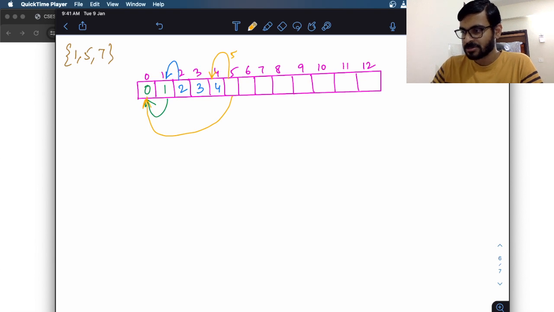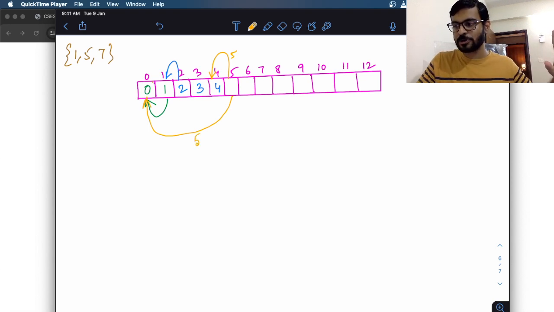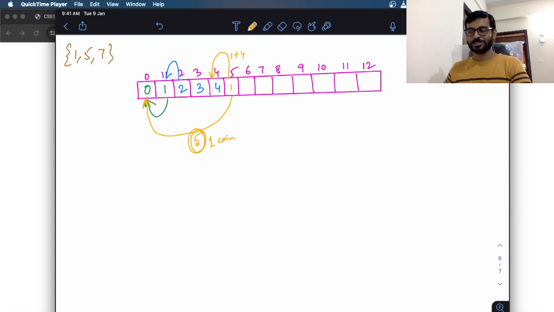Here you're spending the 5 value coin and going to 0. For 0, you need nothing. So it tells you that for this 5, it is just a single coin. Here you need 1 coin for going to 4, and 4 needs 4 coins, so 1 plus 4, that is 5.